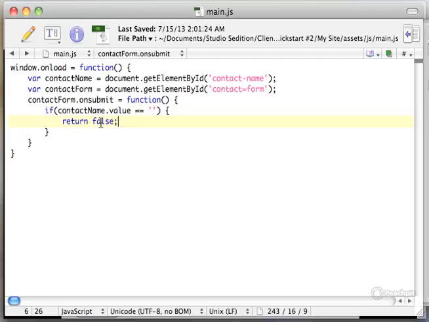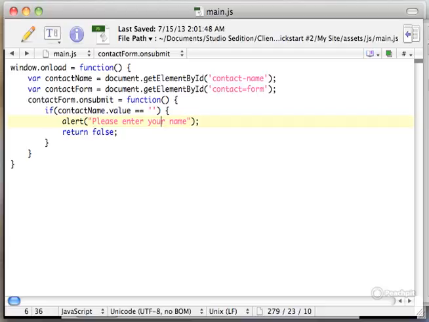So return false means that this whole submission process is going to end. Instead of moving forward, that's going to stop this submission process. In addition to that, I'm going to throw an alert and say, please enter your name.